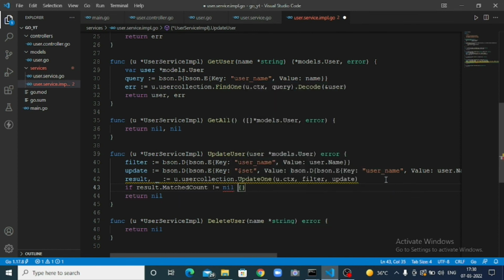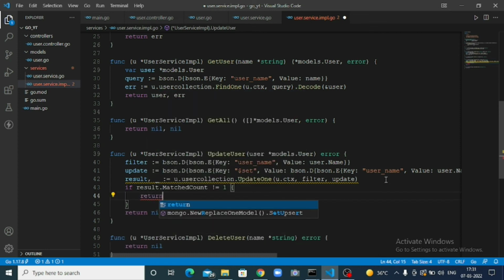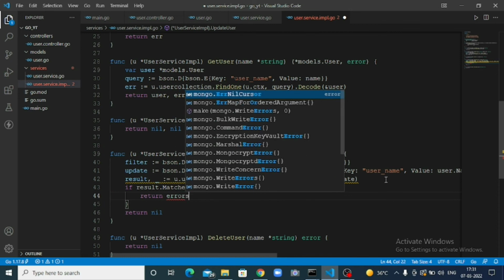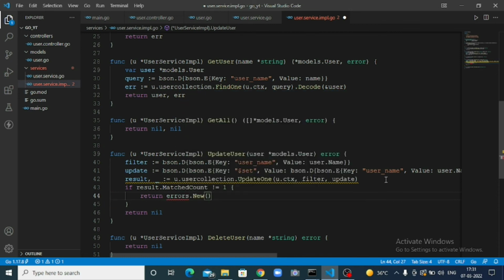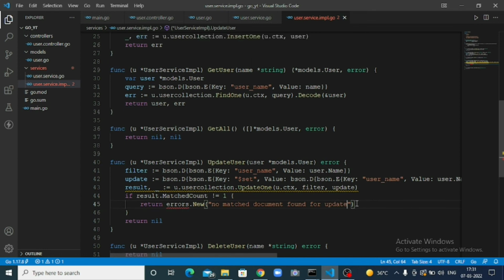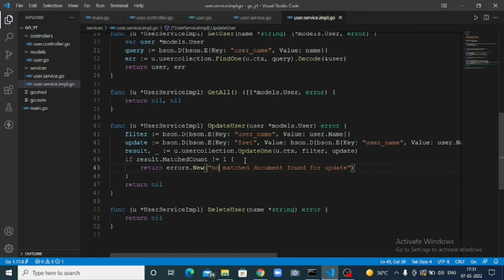If it's not equal to, sorry, 1, then we'll return an error saying no matching document found for update. Okay, so this thing, and we'll return nil if there is no error.